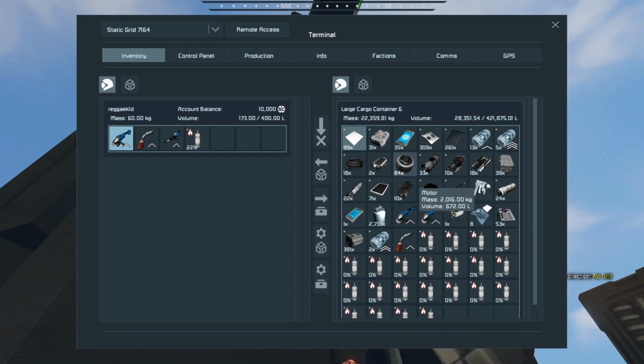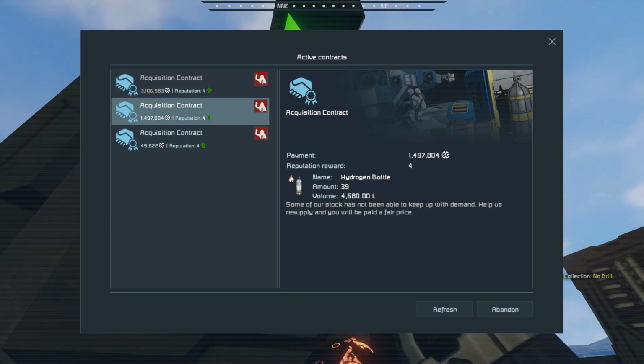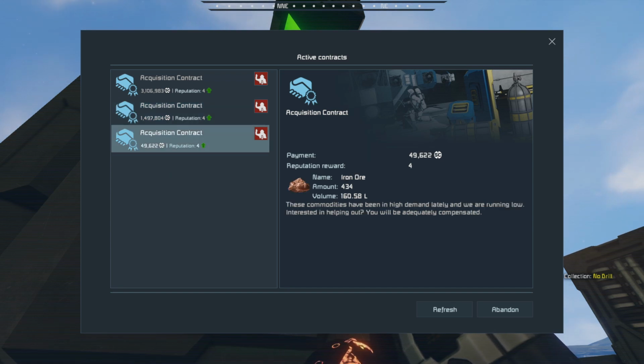So I still have to make some more rotors, I think. Let me just say motors. I said rotors. I still have to make some more motors, a lot more motors. I only have 86, and then I need 39 of these bottles. Oh my gosh. Okay, so I still have a lot more to do. And then I have to go out and get some iron ore.